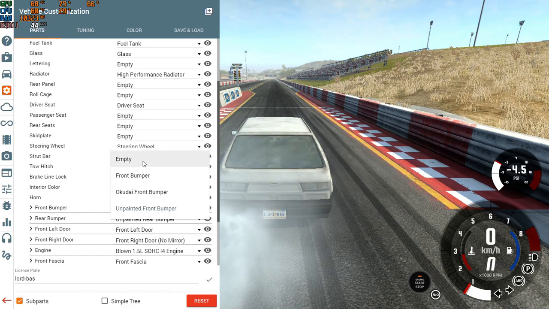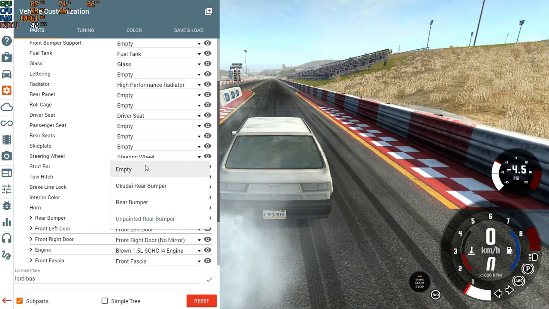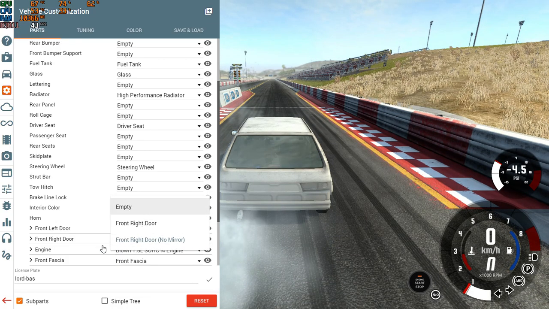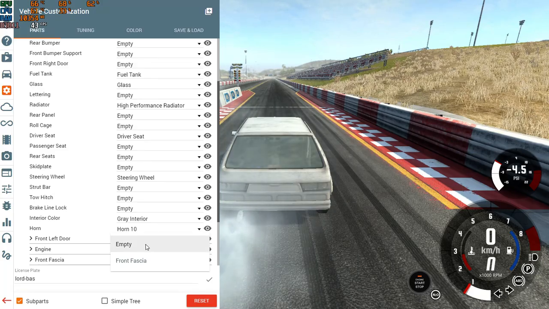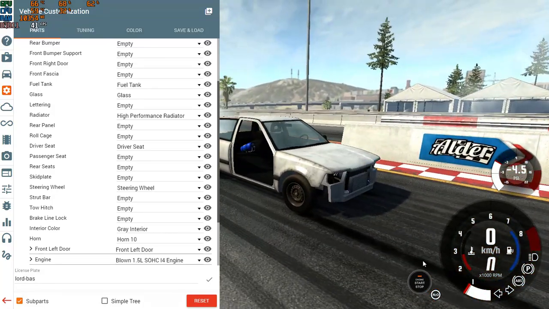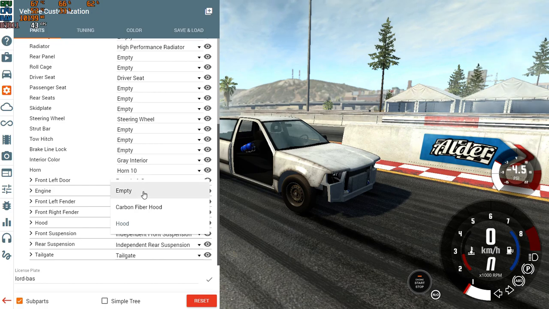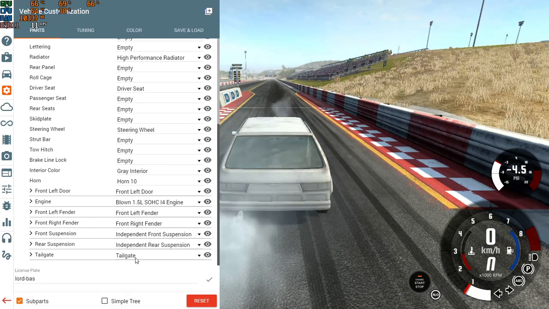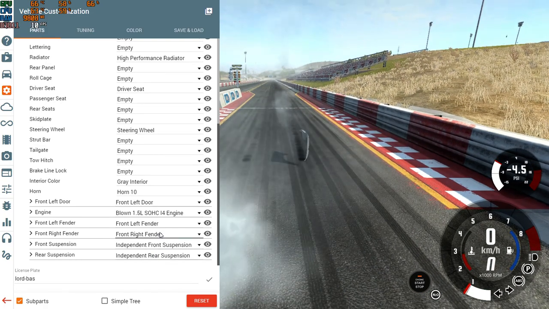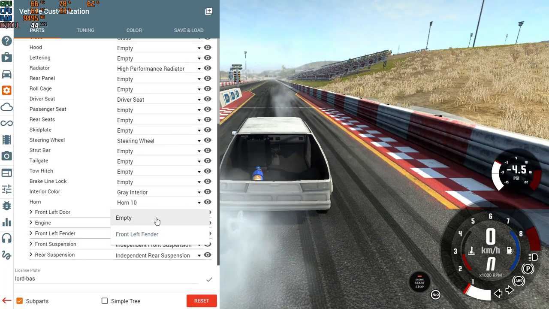Front bumper. Alright, so no need for front bumper. No need for rear bumper. Remove the doors. Front fascia. Whatever does it mean? Alright, so the car is actually... No hood, of course. We have carbon fiber hood, but come on, it's a beater car. Tailgate, no need for it. Fenders, no need. No need for another fender.